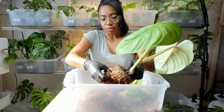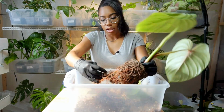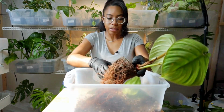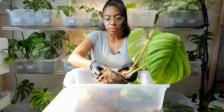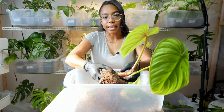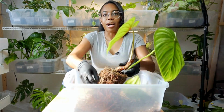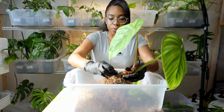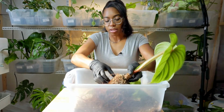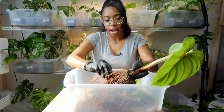I've owned several Mammy Eyes in the past actually, and I'm gonna guess that they're pretty much the same type of care. The reason I chose this one was because I've always liked the citrus and I just really like the color. The color is this beautiful bright green. It's so pretty and it definitely stands out amongst the other plants. That's why I picked it out.